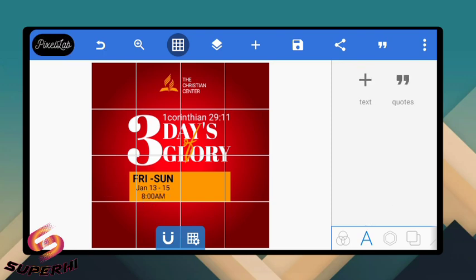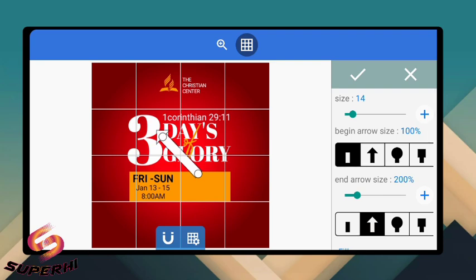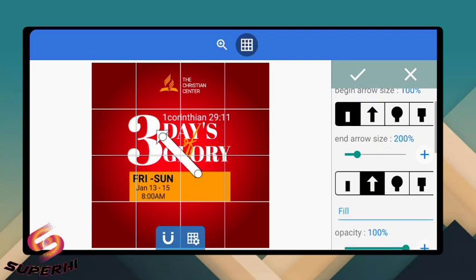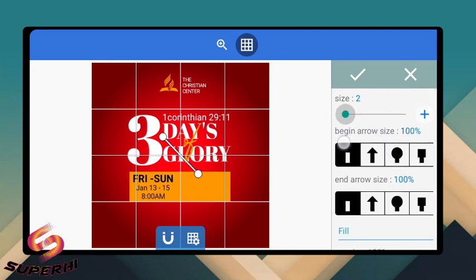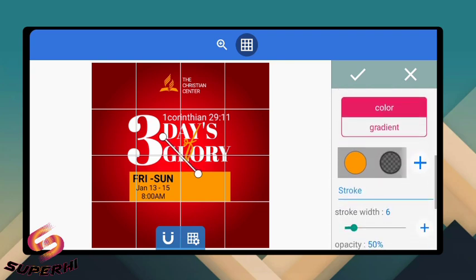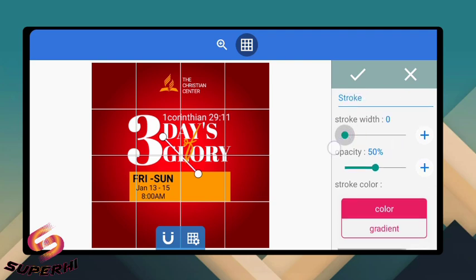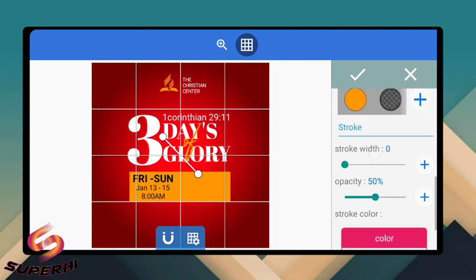So the next thing that I will do now, I want to create a demarcation between these and create another thing at the side. So I'll just come to home page here, look at this, follow my cursor, click on arrow. Now this arrow, the beginning arrow and the ending arrow, I'll select no angle, then no angle for the ending also. Now come to size and just make it a size 2 and scroll down. You can see stroke, reduce the stroke to 0. You know, if you have been following my video, I always reduce the stroke to 0.